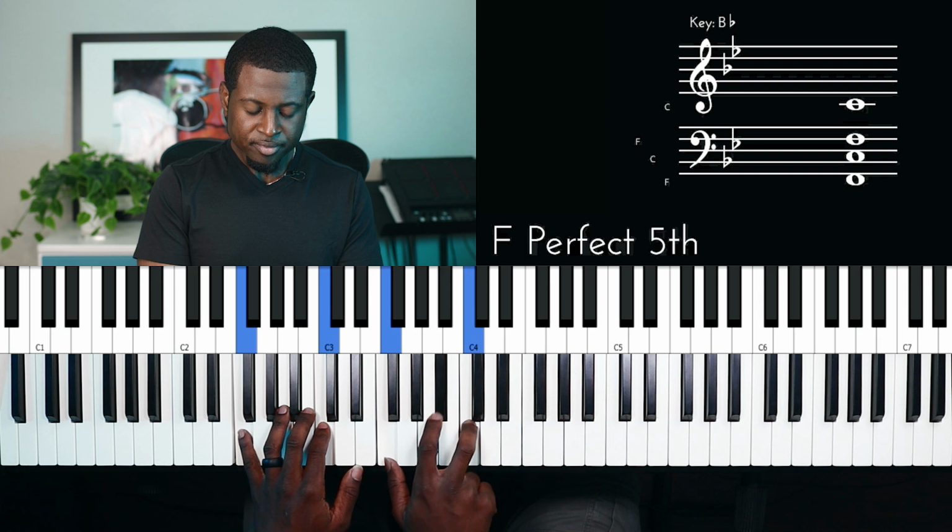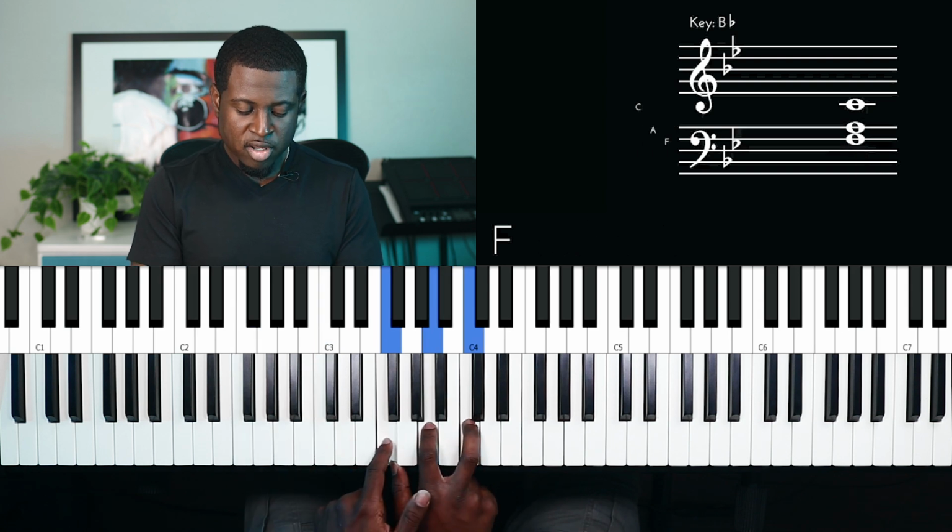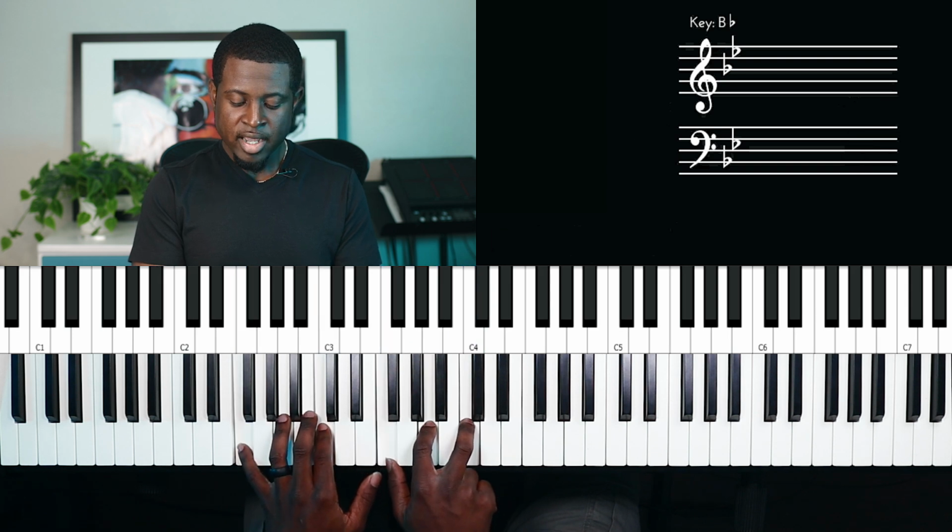All right? And so here, this chord is an F major with the C on top, all right? And it just so happens that a lot of these chords are in root position, but even if the melody causes you to not have the chord in root position, that's totally okay. But that's what it's about here. It's about learning which inversion of the chord works best. And in here, it just so happens to be that these chords work in root position.